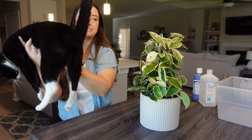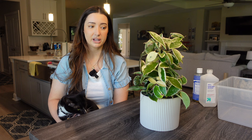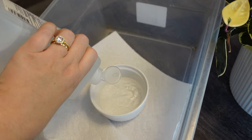So I had the lacewings on this plant and they were on this plant for a while. I feel like there were several that hatched. I had like 2 cards on this plant at one point, but they didn't really do anything. I'm going to try and do this over a bin because I don't want to spill anything and ruin the table. I've done that with nail polish twice now, the acetone, and I've ruined stuff. So I'm going to do this over the bin.